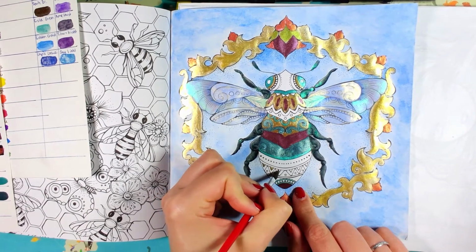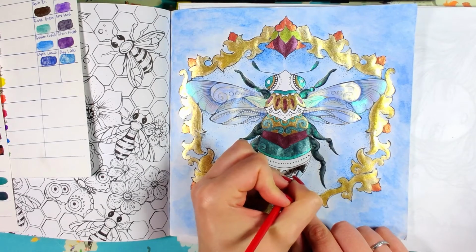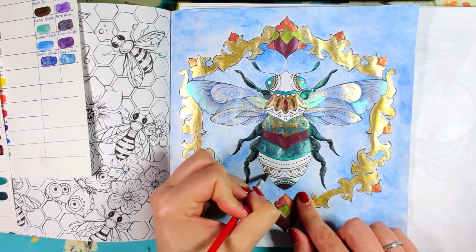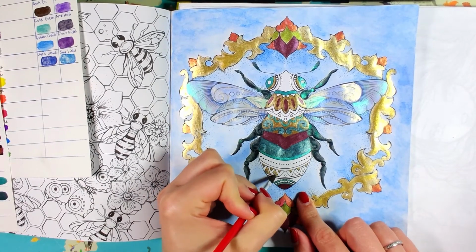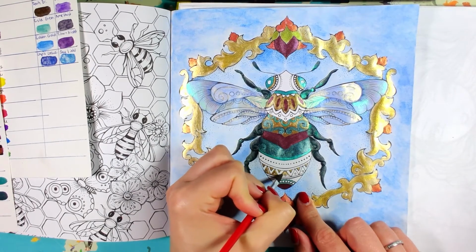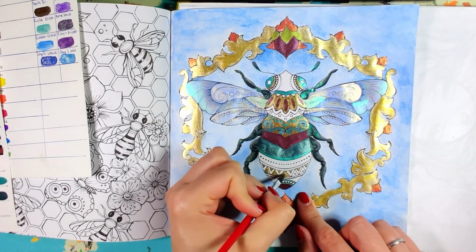I think it's always good, if I want to have colors next to each other, to do them a bit apart time-wise so that it has time to dry, because then it doesn't flow into each other. Let's see if I can not do the little dots here. I think at this point I've waited a bit too long for the other colors, so I will have to put more water on them. But when they are activated already, then it doesn't take as long to get them to a consistency you want again.